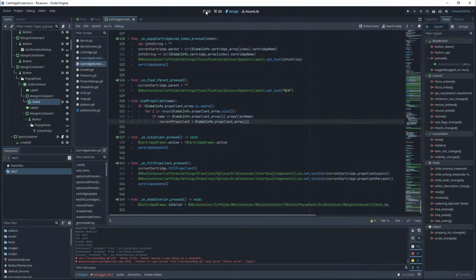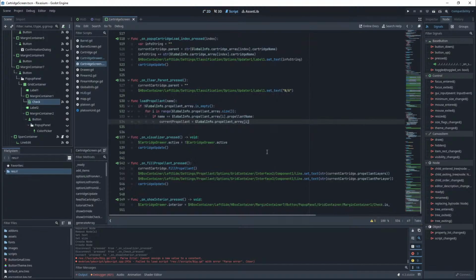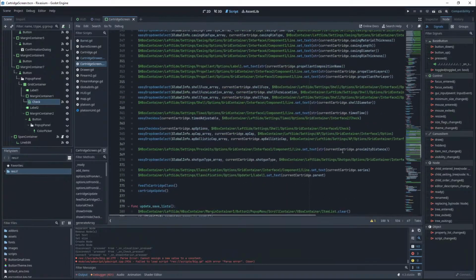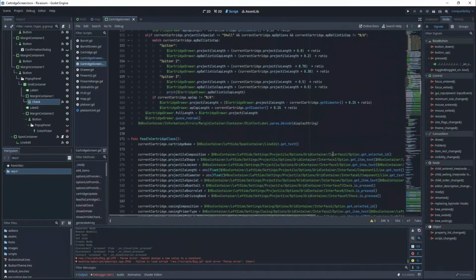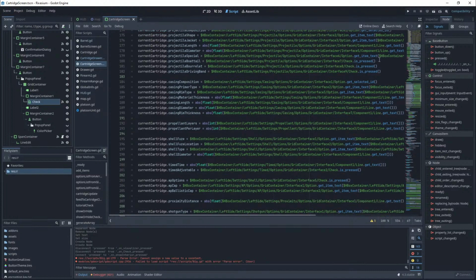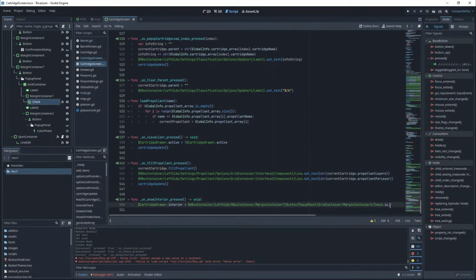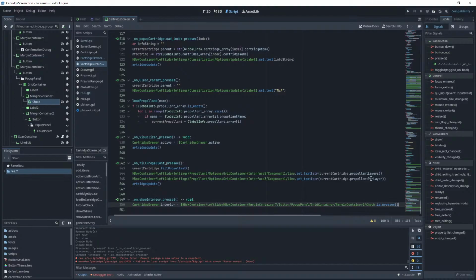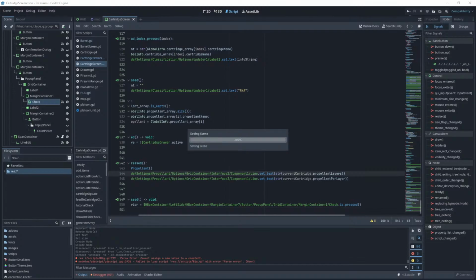Don't remember how I handle checkboxes. I think it's something along the lines of is pressed. Should be up here. Okay. Yep. There it is. Nice. Yeah, so did have the right idea. Just forgot. Pretty normal. Okay. So that's that.